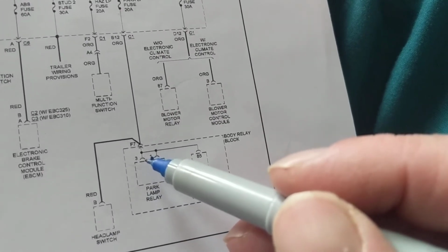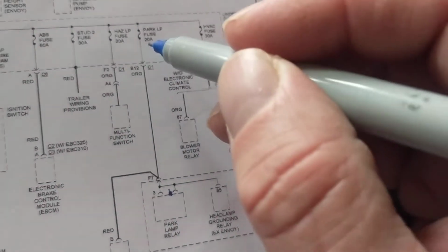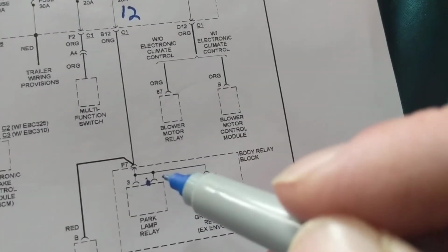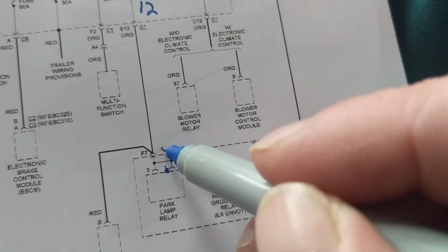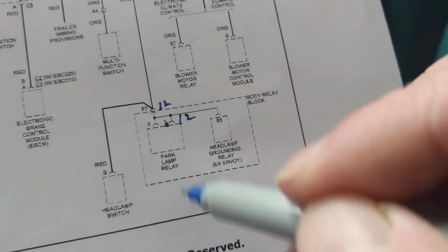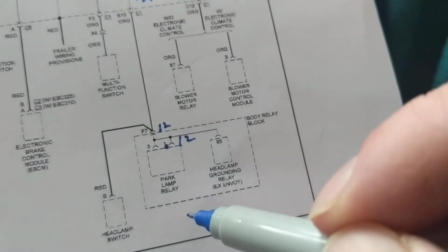So you go over here. How much should I have over here? If I have 12 volts over here, how much should I have at pin 3 and pin 1? 12 volts. How much should I have here? 12 volts. How much should I have over here? Now it doesn't tell us.